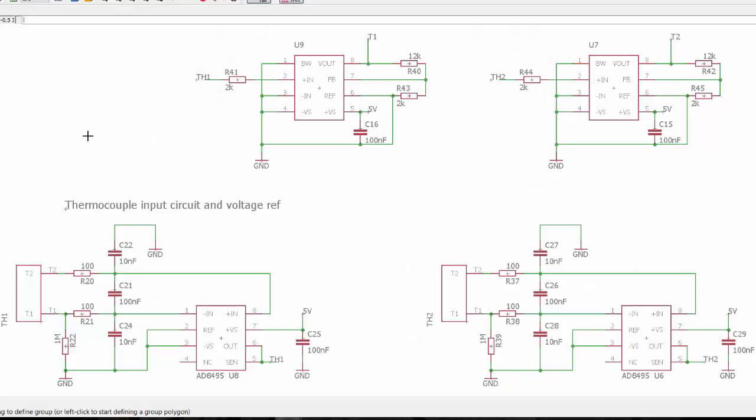What I'm showing you right now is a schematic from Eagle, which is PCB layout software. I have two thermocouple channels, and I'm showing you my design as an example. Here are my two AD8495s, so I have two channels. We call them TH1 and TH2. This is the connector for the thermocouple cables. Here are sort of current limiters, and this is my filtering network. I'm not going to go through these equations, but I chose it for a little higher frequency reduction. Then here is the amplifier itself, and here is the output. And this is just an identical circuit for a second thermocouple measurement.